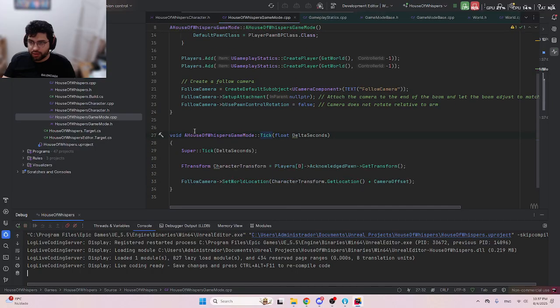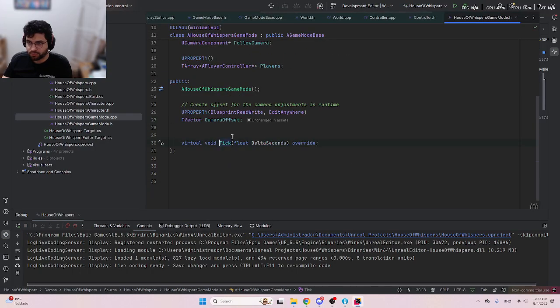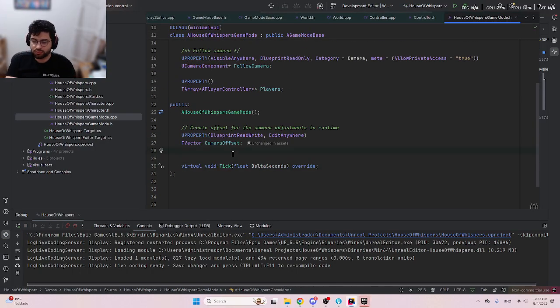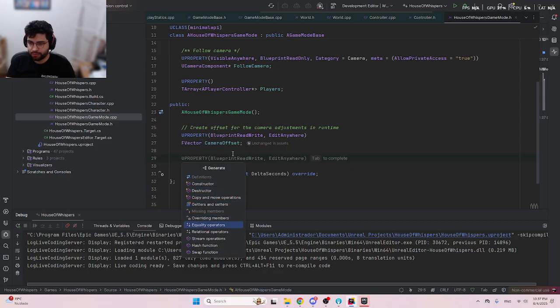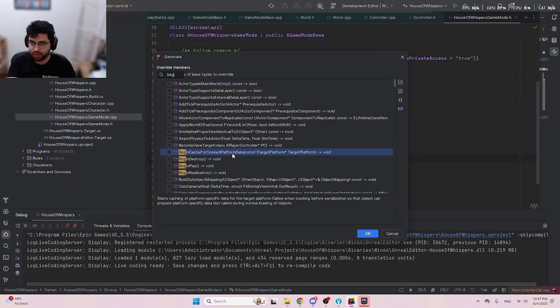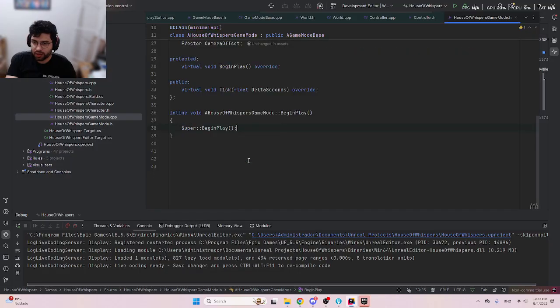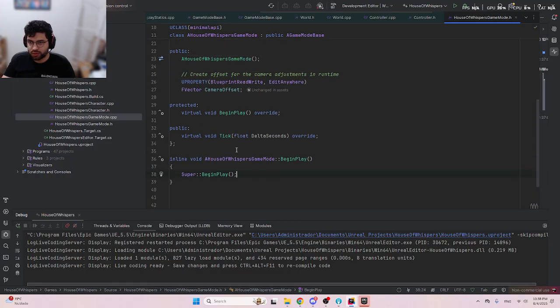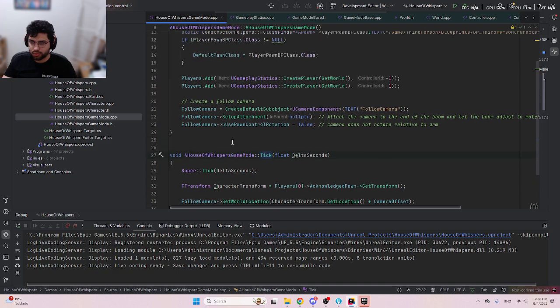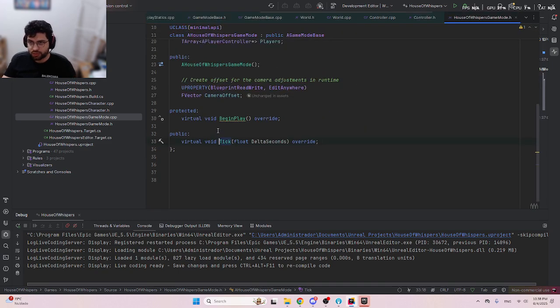the game mode has a base method that calls on begin player or begin play. I don't know exactly. Begin play. Okay, here. So I think I should use this one. No, I don't like it. Okay, this one is protected.